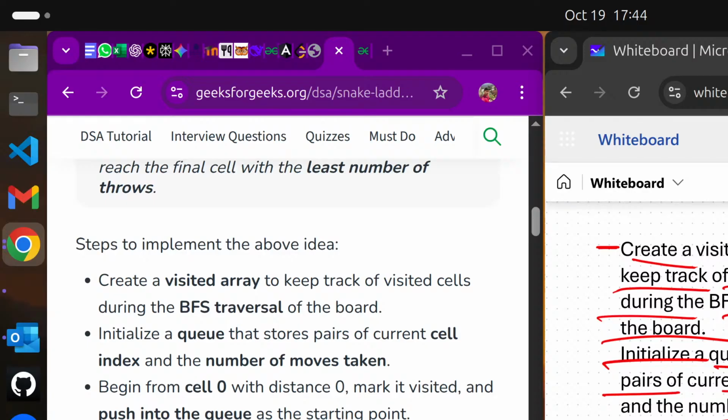So we have to store it like that: you are at current cell 12, and to reach there we have taken one step, or say 2 steps.